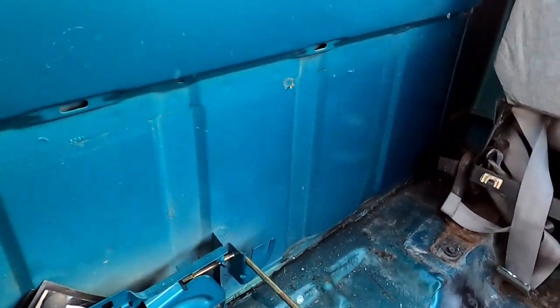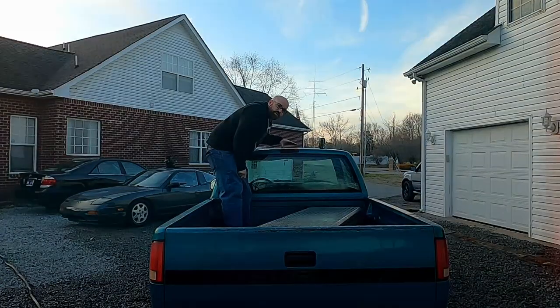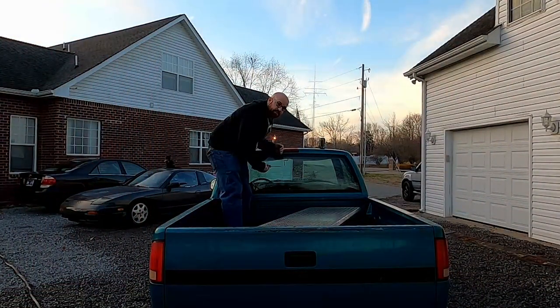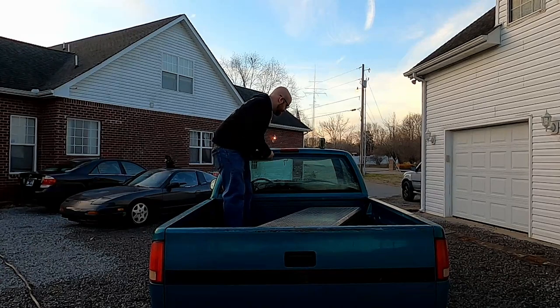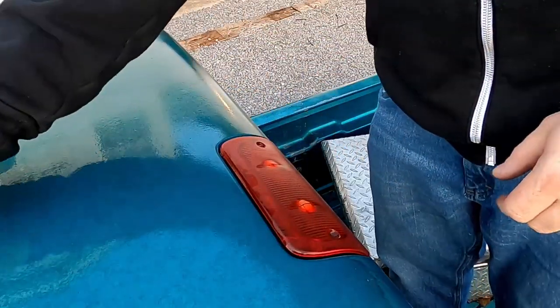I got one other idea. This little guy right here, these things are notorious for being junk. This one's got cracks in it. The heat from the brake light warps and melts the plastic over time and they fall apart. Junk. Good luck finding a good one in a junkyard. They don't exist because they all do this. We'll take this one off and see if it's wet inside. Don't go nowhere.